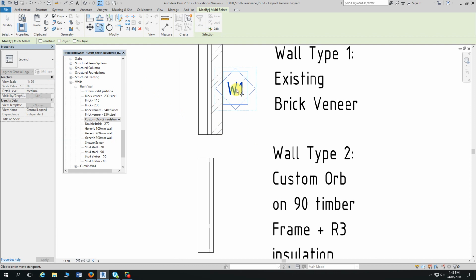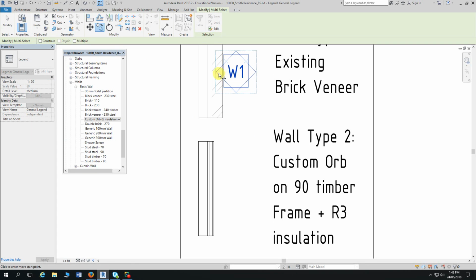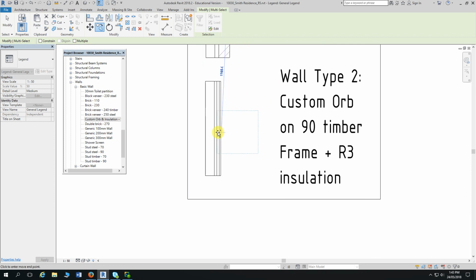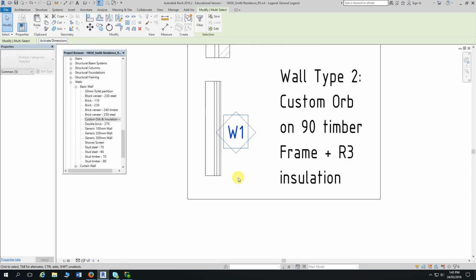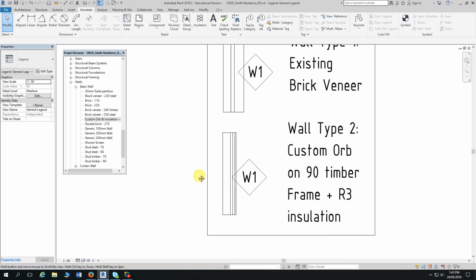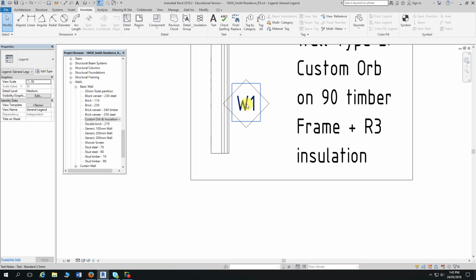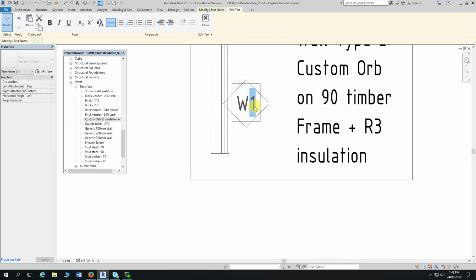Just pick a point inside the tag, or perhaps just over here, and copy the tag down here. Okay, with the new tag down here, just double click on the text and change the 1 to a 2.